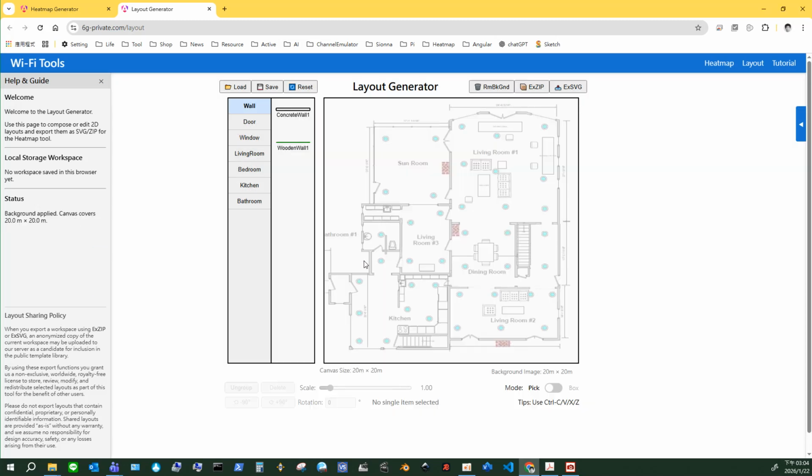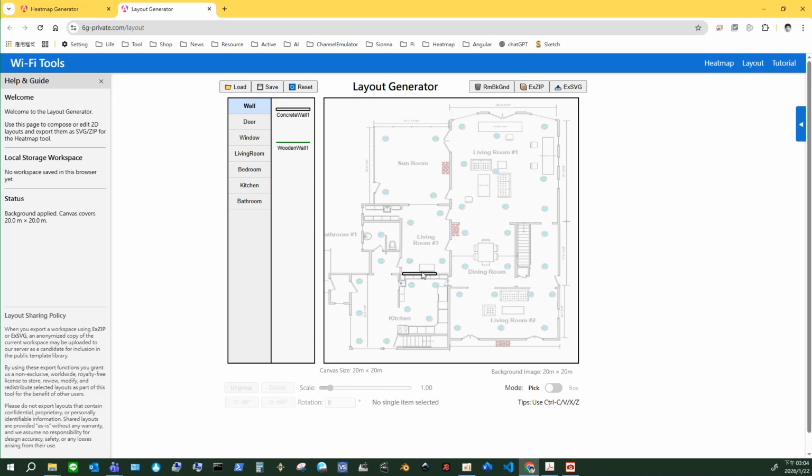Okay. And then the second step will be to pull in the items. So we have walls, doors, windows, living room, furniture. Okay, I just want to give a quick example. So for example, I pull in a wall here, and this wall is like longer, right?